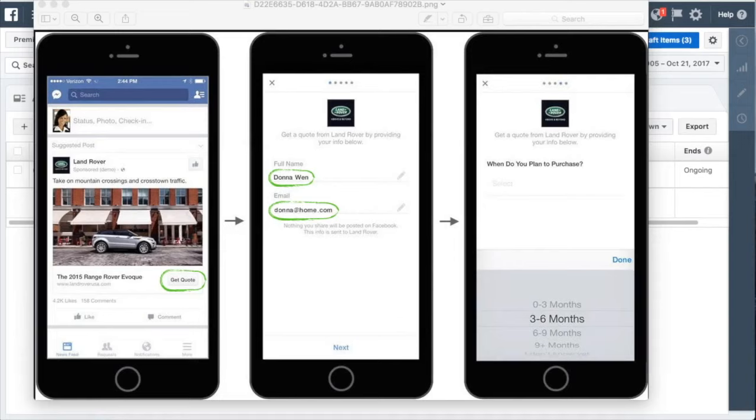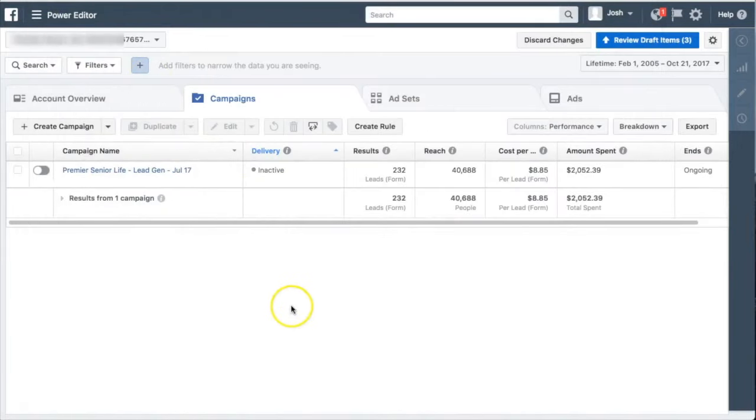Because if you use the other type of campaign objective like clicks to website, then you have to make sure your landing page and your website is optimized to convert. Otherwise, you're going to get a bunch of traffic from Facebook and very little conversions. Maybe you guys have experienced that. So let me show you some results of a Facebook lead ad campaign we're running for another agent, so you can see what we're talking about.